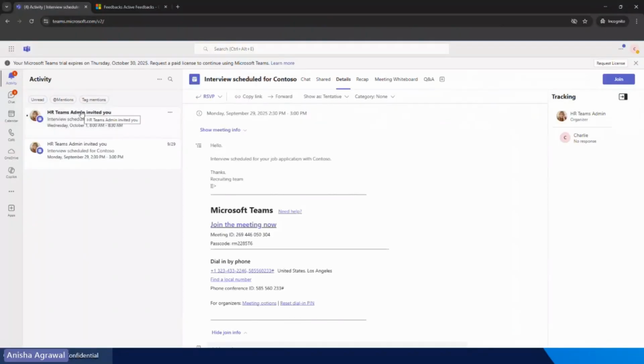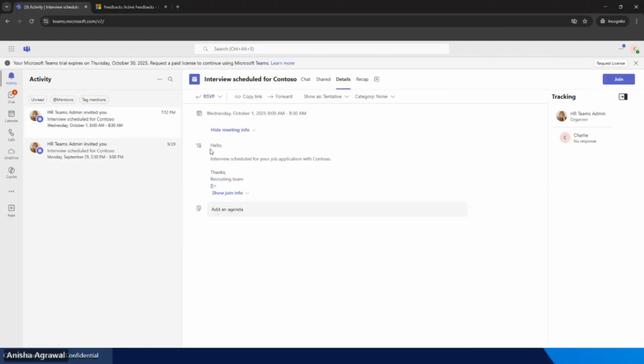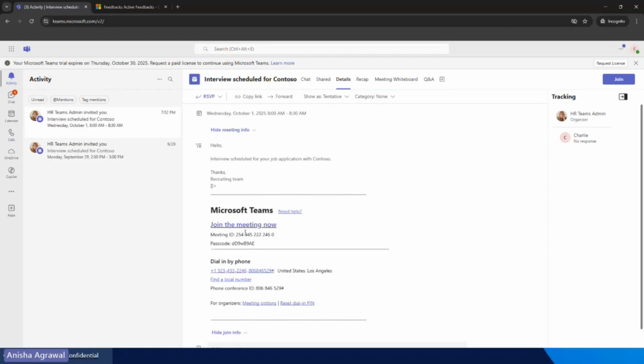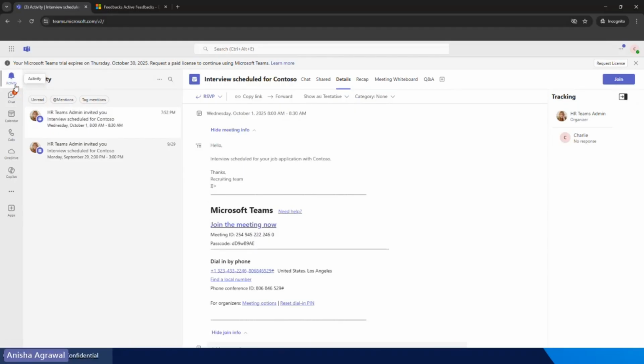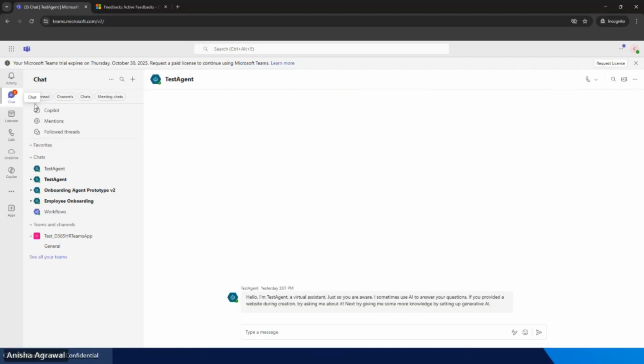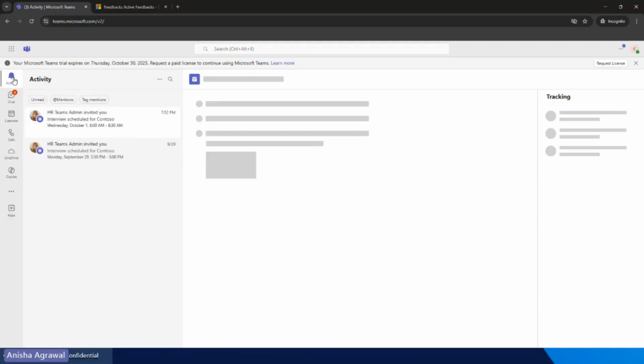So this is how the Teams invitation will look for Charlie, the interviewer who will take the interview. She will also get the meeting link where she'll join. And when the meeting starts, she will get a notification where she can provide the information.